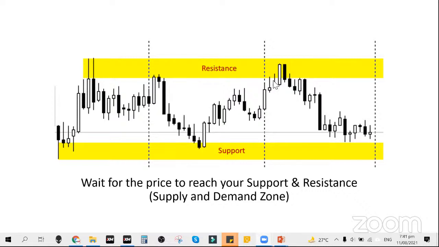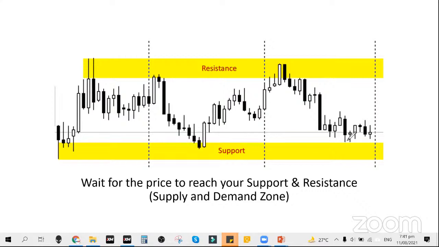Okay, ito may question tayo dito before we talk about breakouts. How about the mini supports and resistances? Kasi kung mapapansin nyo, we only consider the big swings in the market. How about the smaller ones? Kasi di ba, meron ka ditong maliit, meron ka ditong maliit. Now, I do recommend that you guys take a look at the big swings in the market. Kasi yung mga malaking swings, they show you a stronger rejection in the market. And if there's a stronger rejection, mas matibay yung support or resistance mo.